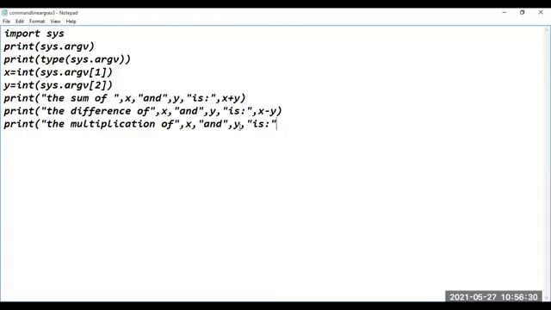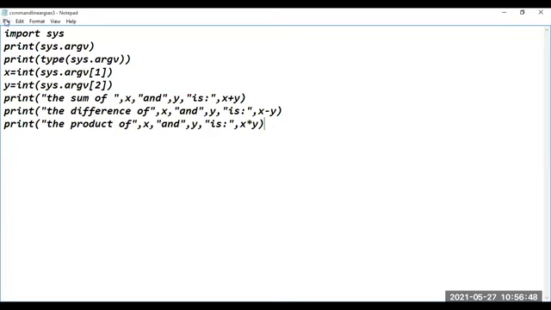You can give some meaningful information. So product of x and y is, comma, what do we have to specify? x into y.